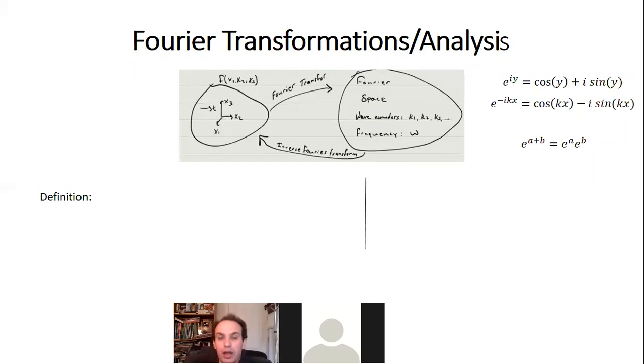So for simplicity, for some reason, we will go to something that we call Fourier space. In this Fourier space, instead of lengths, instead of coordinates x1, x2, x3, we will have wave numbers, k1, k2, k3. Everybody remembers what a wave number is? It's the inverse of wavelength. If you have vibrations, k is 2 pi over lambda, so we have these wave numbers. Instead of time, in this space, the easy way to deal with it will be frequency.